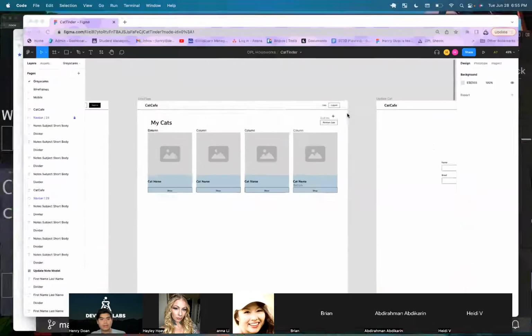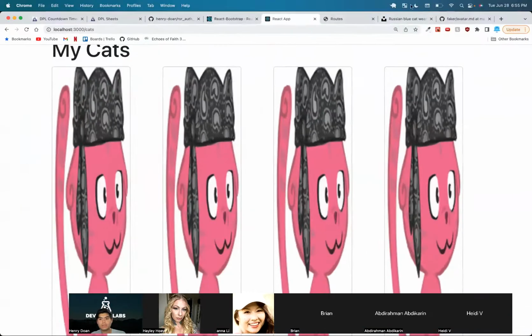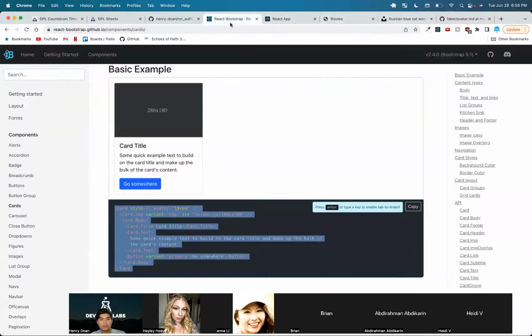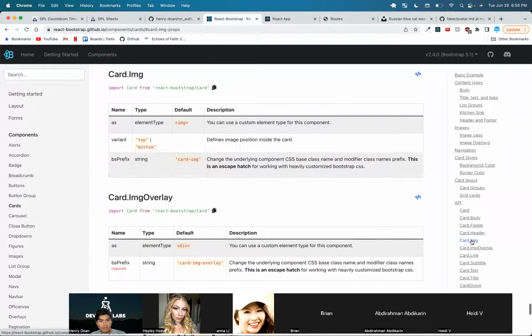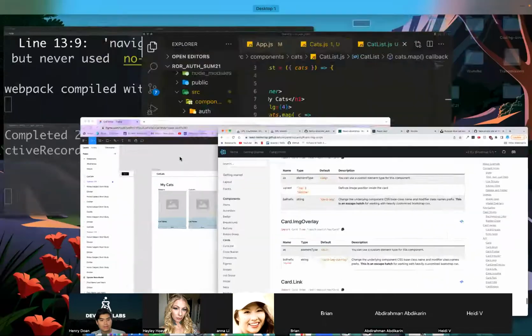Wonder if this has a height actually. Let's double check in the documentation. Inside of React Bootstrap, inside of card.image here, has as and then string. Okay. Yeah, I guess it doesn't have that.